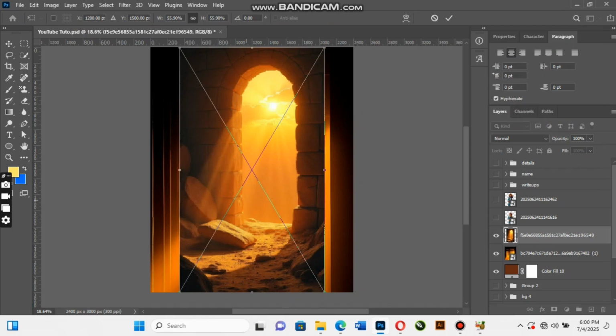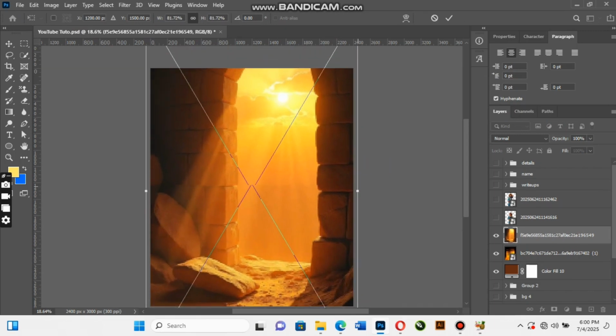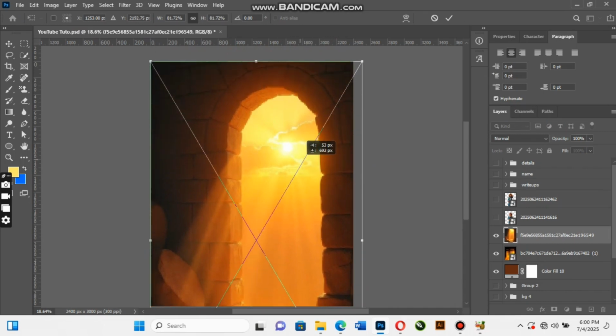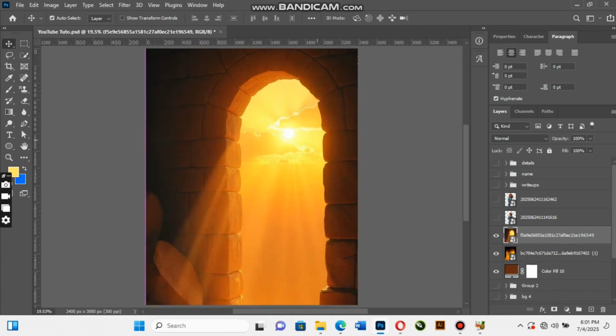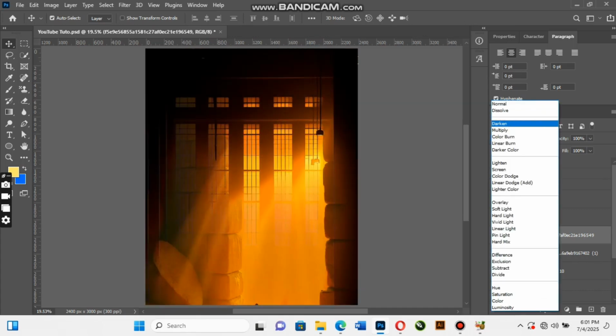So I'm going to hold Alt and expand. This time around I'm going to bring this down because I want this side, this area that has the light reflection, the light ray, to reflect on the background. So I will go to my color mode and start checking the color, the one that's okay.